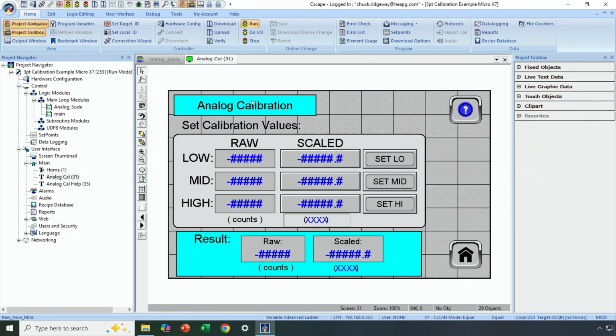And then on the screen side of things, again, these are the 3 different levels that we're calibrating to: low, mid, and high. These are those 3 buttons that you saw for storing away the constants. This is where we monitor the values coming in and wait for them to stabilize. And this is where we see our results in engineering units. And of course, this is our editable data field that is just there for convenience, so we can set the engineering units that our machine is using. In my example, of course, it was PSI.